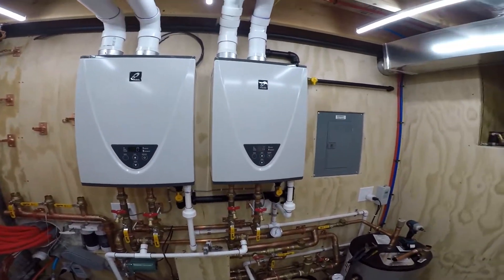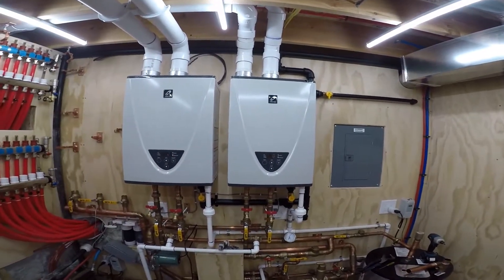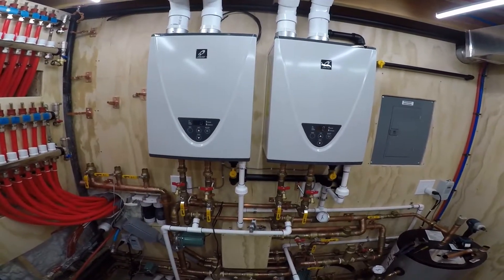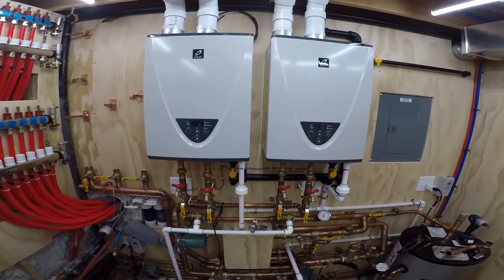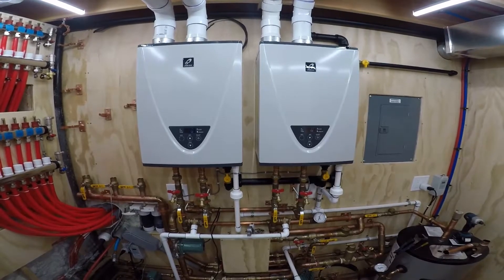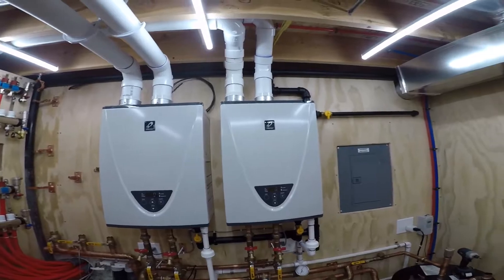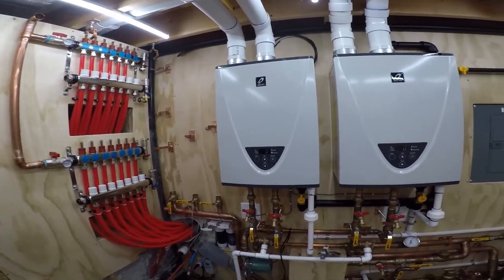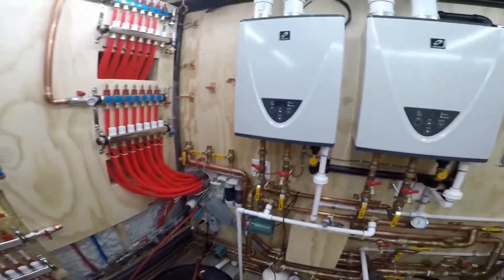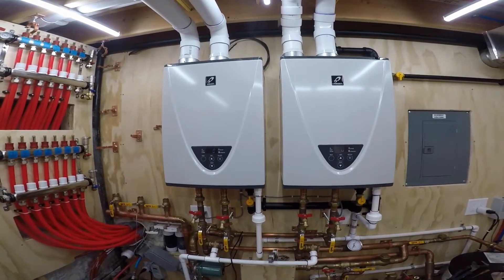So I'm probably just going to let this run until that tank drops another degree, which could be two minutes or it could be 20 minutes. The recirc pumps haven't been on since 10:29 and it's 10:49, so I'm expecting them to kick off any minute. That's at 112, so I think we were using the hot water upstairs, which is probably why. I could dump some hot water into the sump pit here — just enough to drop that tank a little bit to get these to kick on.